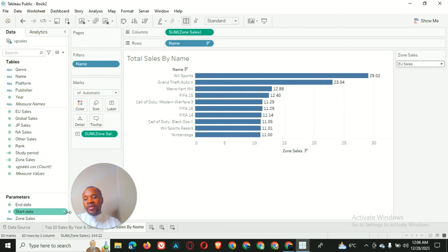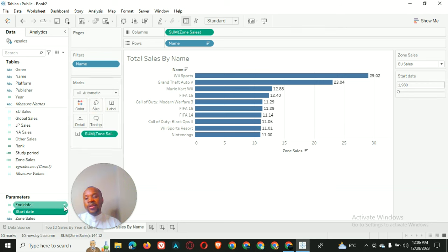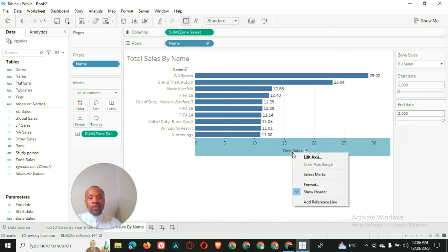And then the start date, we also show parameter, end date, show parameter. We know why it's not responding anyway. So then we remove this axis. Okay, we can put the study period.